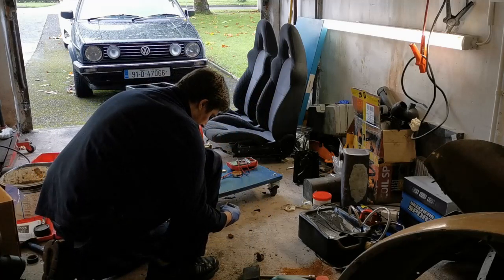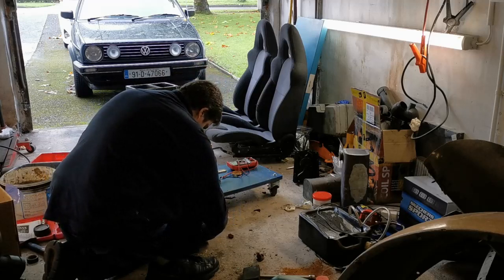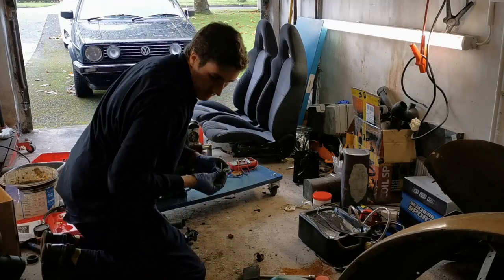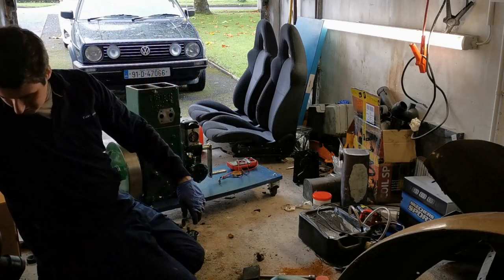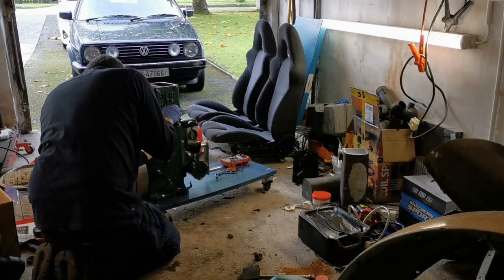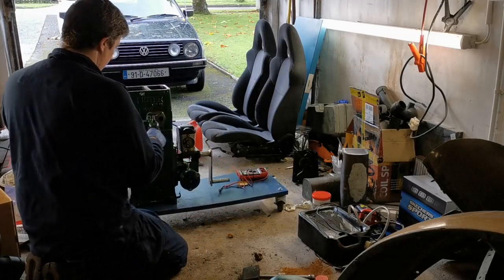Again, as per usual on this engine, there's not a washer in sight. Bolts are too long. These are the ones that are recommended for this particular purpose. So, anyway, it's not a problem. I'll just use different ones. I have the old ones from it. Okay, so there's the carburetor on.